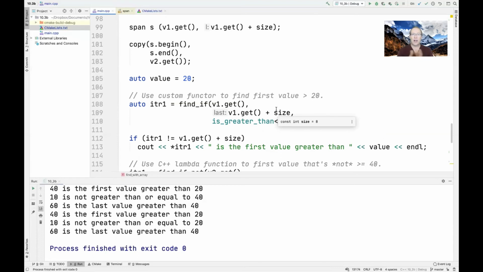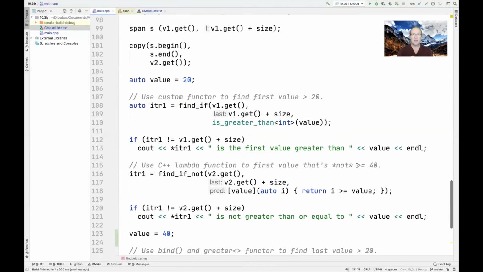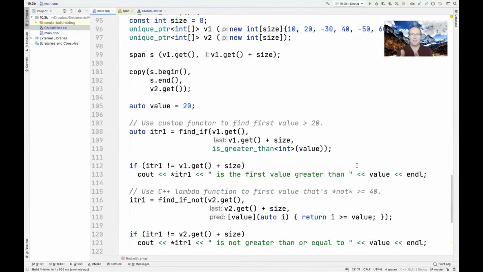Just as a quick note, I'm obviously showing these things for a reason, because your programming assignment number 4 could benefit from some of the stuff I'm showing you here, which is perfectly fine. But an even better way to do this is to implement your array list iterator and then use that in your array list implementation instead of having to do scoped array.get plus size and all that kind of good stuff.